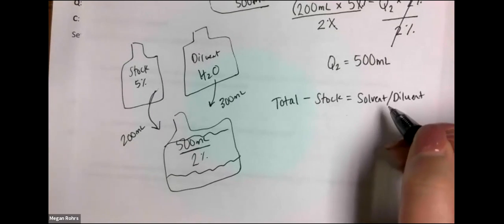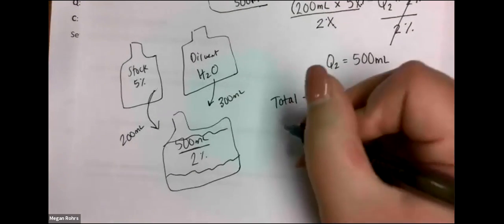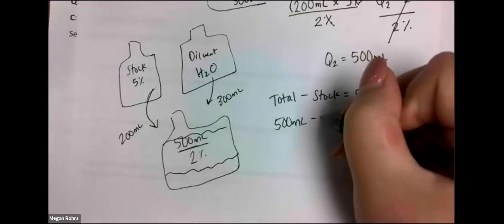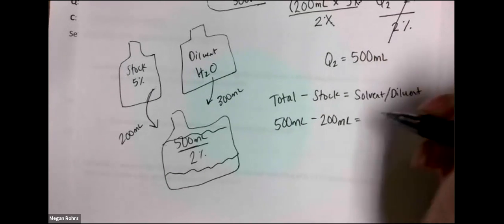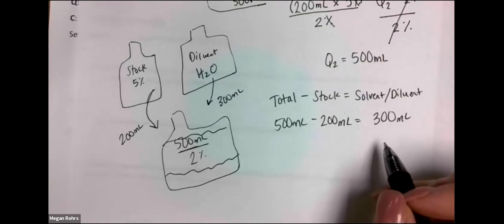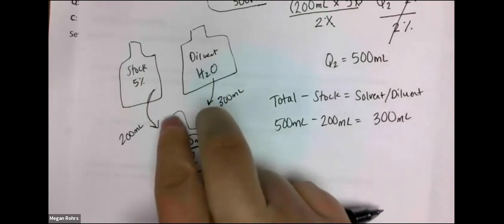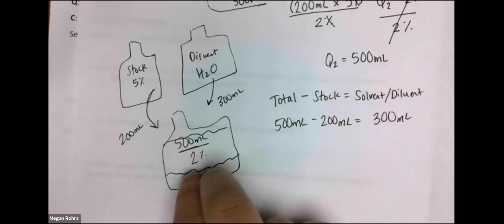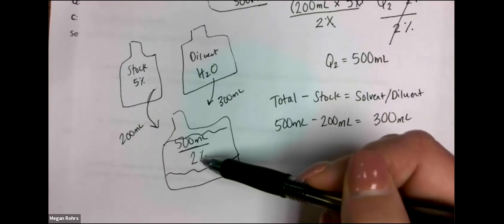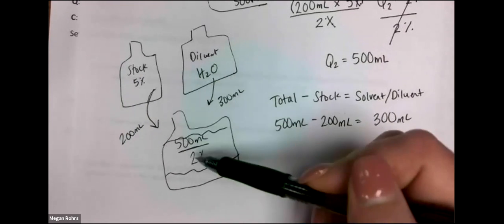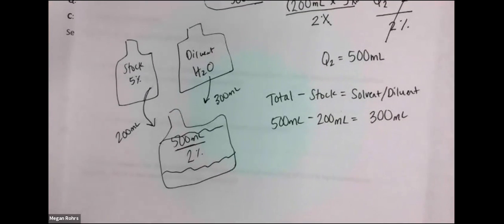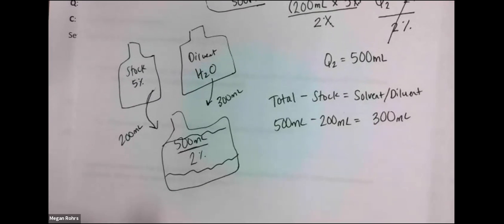So it means the same thing here. So what we did, our total volume, 500 mils, minus our stock, which was 200 mils, gave us the amount of solvent that we would be adding, okay? So we're combining these two solutions together to dilute this concentration down. You see that the concentration is getting smaller. Same amount of active ingredient in here, we're just diluting it with that water to make a lower strength with a higher volume here.